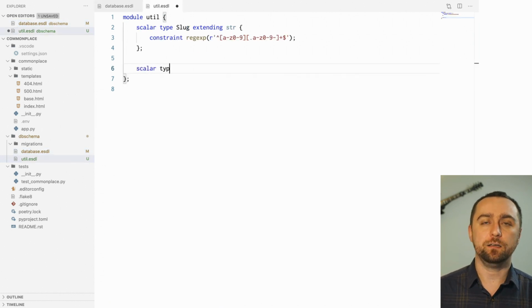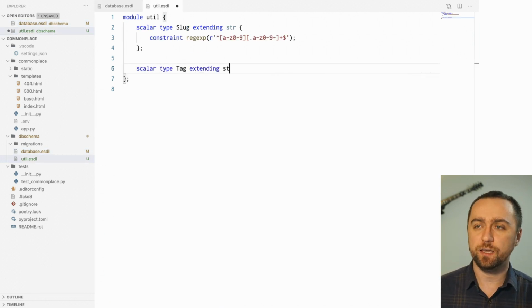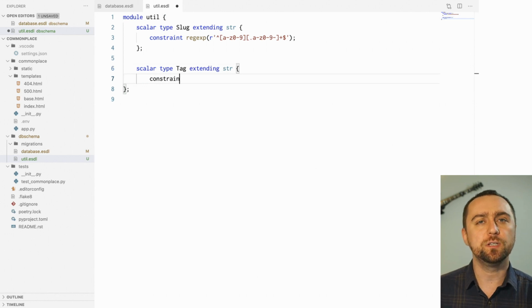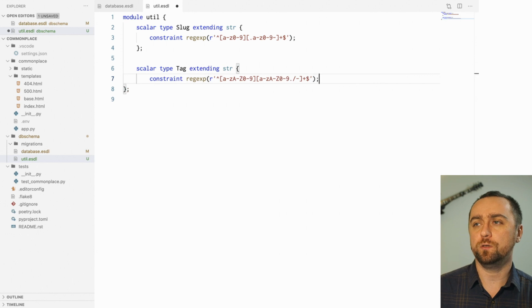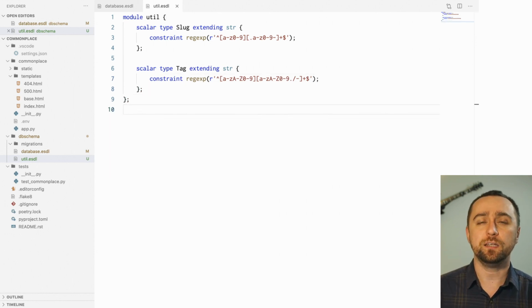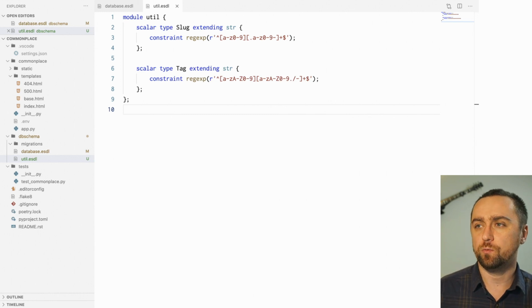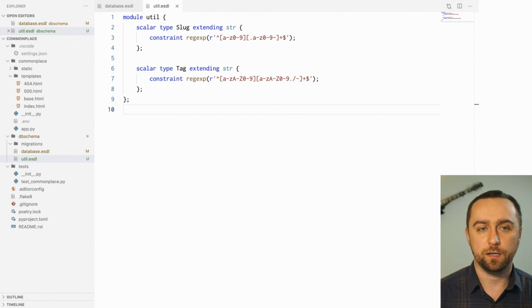So a tag, as we've seen on the other side, is another utility string with a regular expression constraint. We are not going to be using the actual hashtag character in our database. It's just a waste of a byte. But we're going to be using a very limited character set so that we understand each other very well on what it means to be a tag.